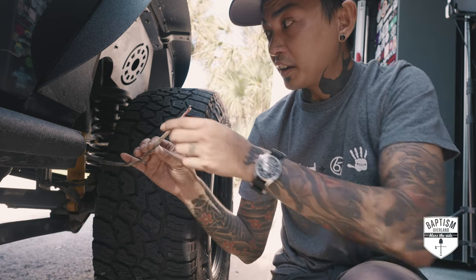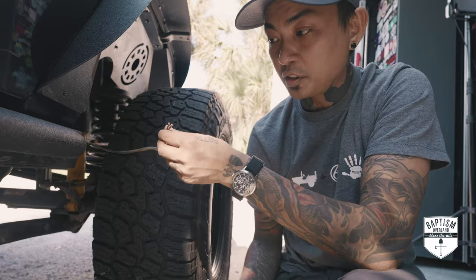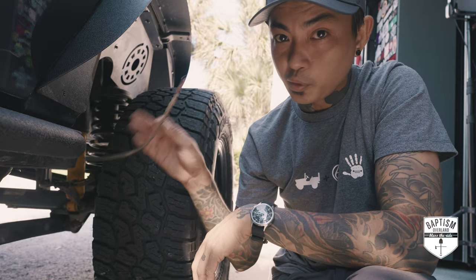Alright, so here's the wire that is plugged directly to my switch pod. All I gotta do is mount these new ROK lights underneath there and then wire it to this, and we are good.